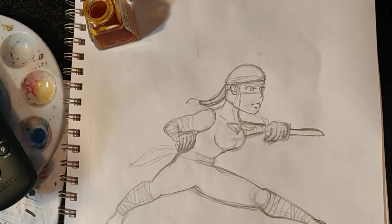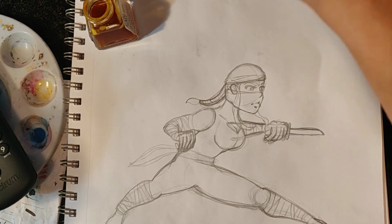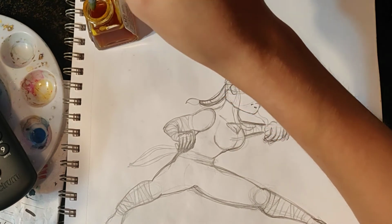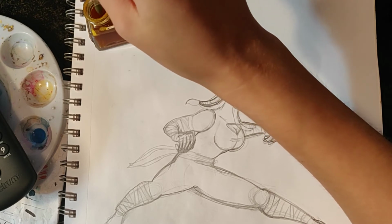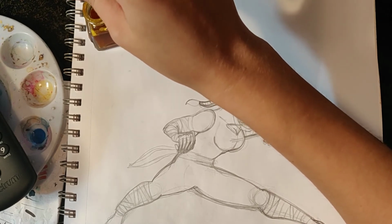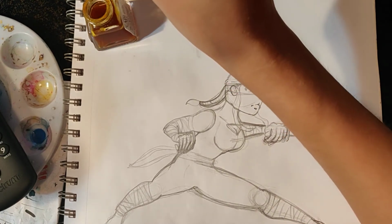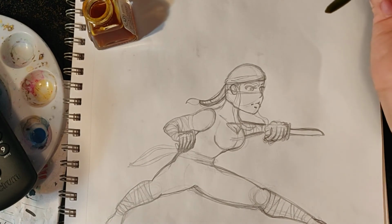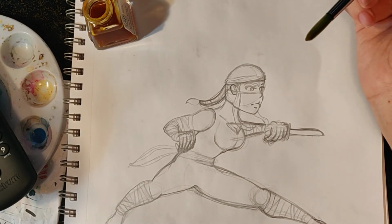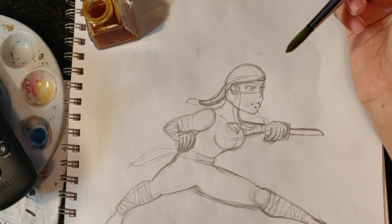Like I said, I don't know how this part's gonna go. I haven't done this before, not quite like this anyway, and not with ink. I've kind of done this with watercolor, like, once, but that was before the drawing was done. I just did splashes of color and then made a drawing out of it. This is kind of the reverse. Okay. I kind of want to close my eyes to do this, but I'm gonna fight that urge.